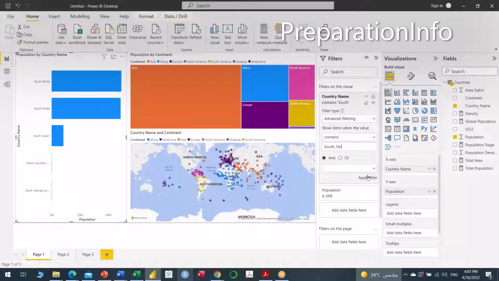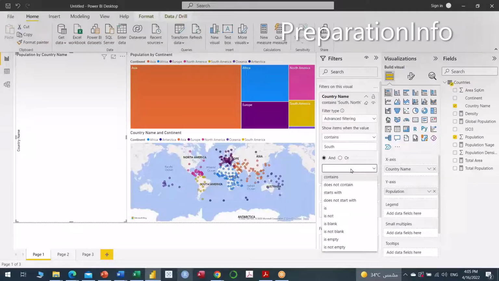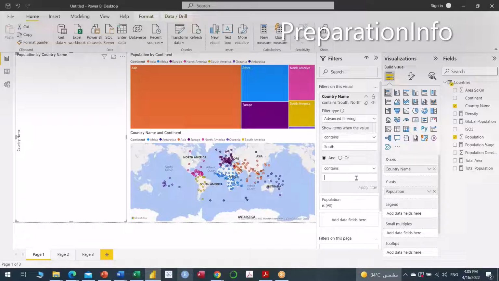North. And apply filter. Nothing. This north actually, I should put here, not there. And contains north. Now apply filter.